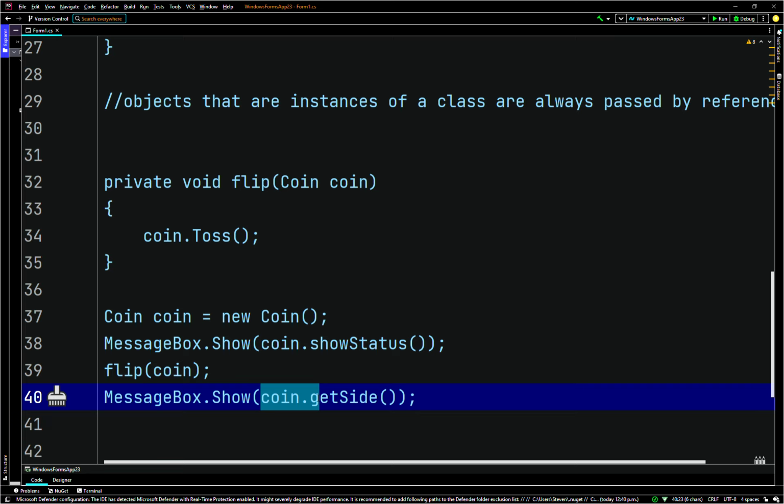So then it displays the value of the coin object's side up field again, which actually might be an actual field, but I don't have that class, I deleted it. I apologize about that, so you can just pretend that we have a field named side up. So we won't be able to know if you toss it again if it'll be heads or tails, because it's just a 50-50 probability. Okay, so that's pretty much it.